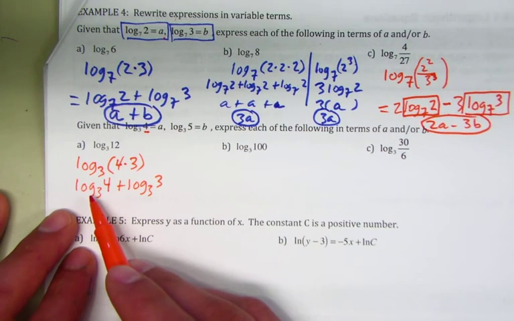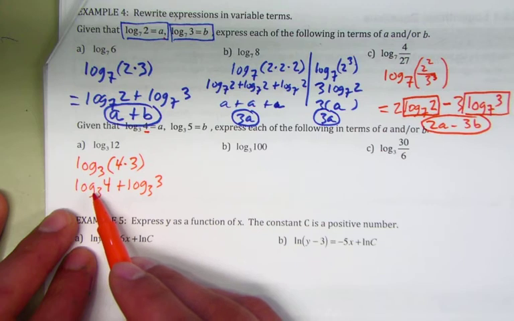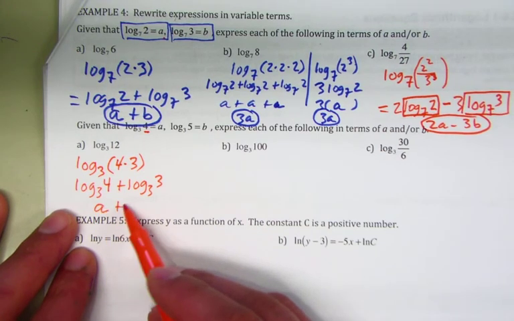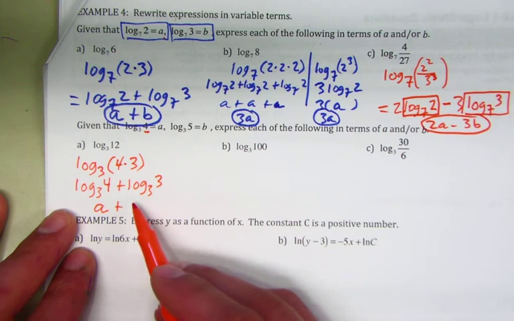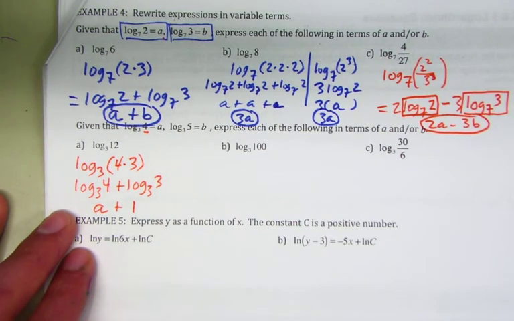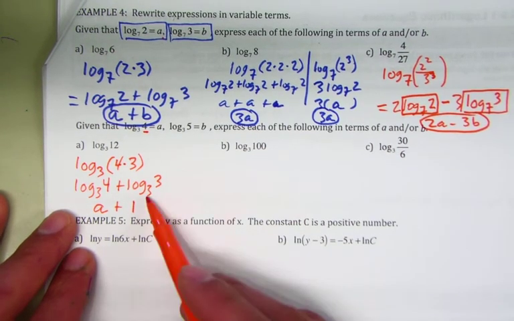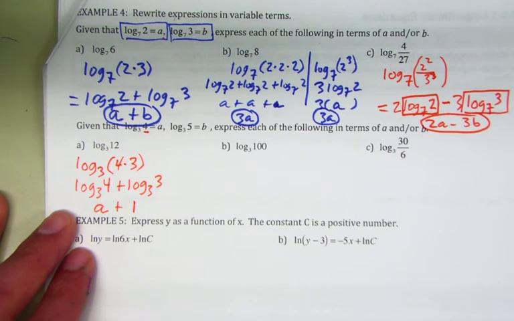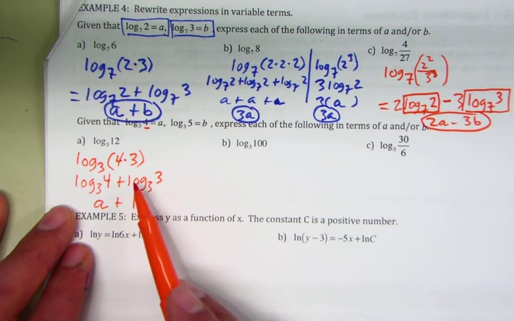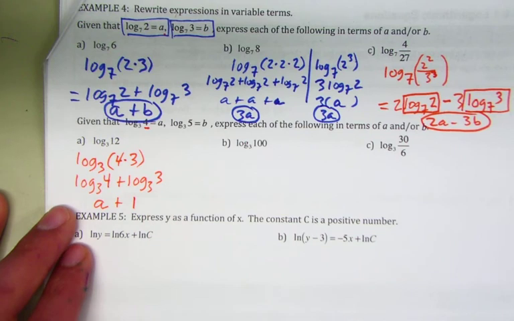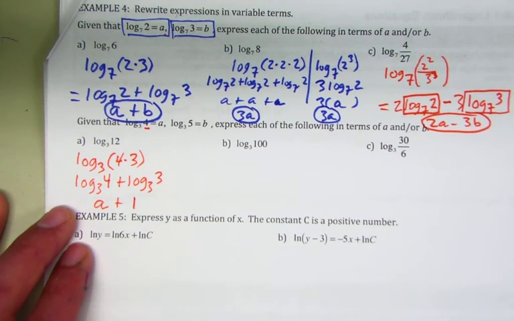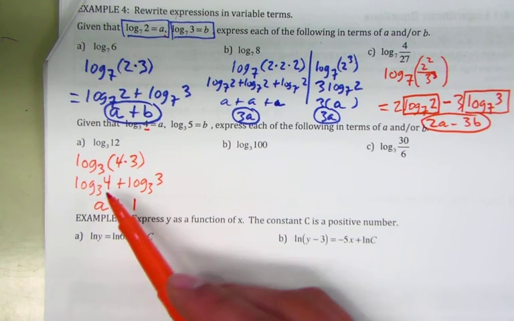This one they gave to us. What's log base 3 of 4? A. This one they didn't give to us. But there's a reason. You should know what that is. What's log base 3 of 3? Because 3 to the first is 3. Right? Or now that you're starting to see all these other properties, you could also write this as log 3 divided by log 3, which is 1, because it's the same thing over the same thing, right? Lots of ways to kind of reason your way to this answer, okay?